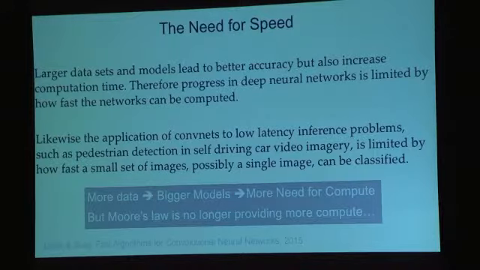And then if you have a bigger model, you have more need for compute. And in particular, if you're deploying this in a real-time application, for example, for driver assistance in automotive, you also are latency constrained. And this means two things. One is there's a huge premium put on getting the task, whether it's classification or detection, done very quickly. But also, you can't batch the problem. You can't try to make the problem easier by queuing up 8 or 64 images and then running them as a batch to turn your matrix vector multiplication into a matrix multiplication. You have to run very fast with a batch size of 1.